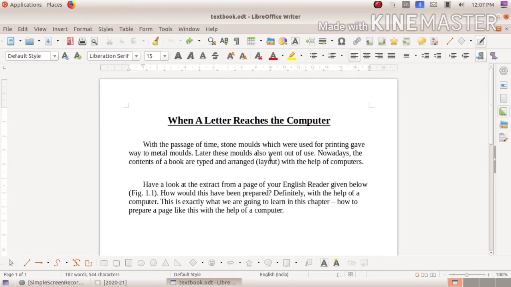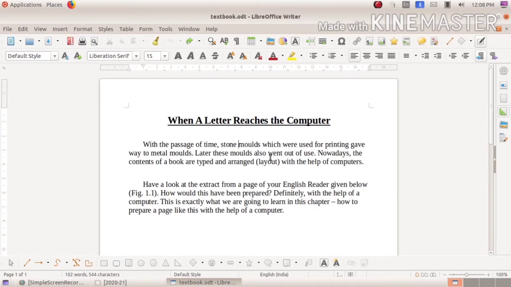When we click the right arrow once, the letter to the right side of the cursor will be selected, and when we click the left arrow, the letter to the left side of the cursor will be selected.